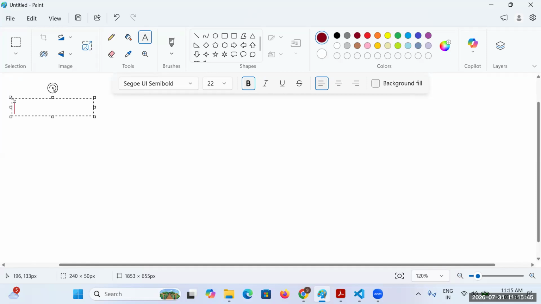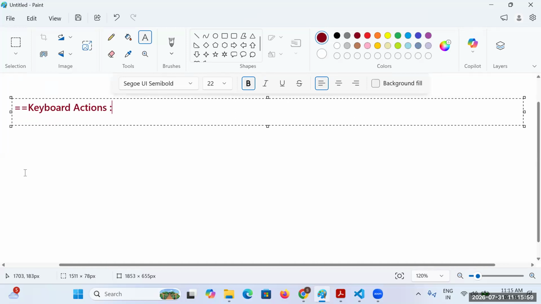Now, continuing with the same, we need to understand keyboard actions. Write it with a new heading: keyboard actions.